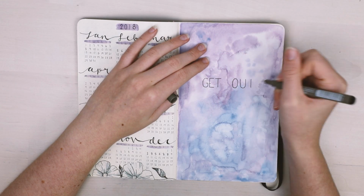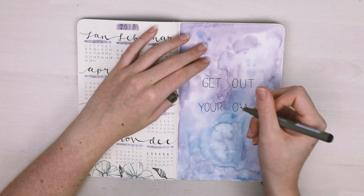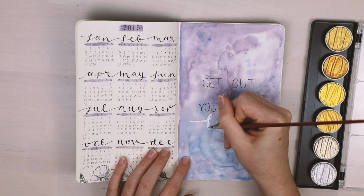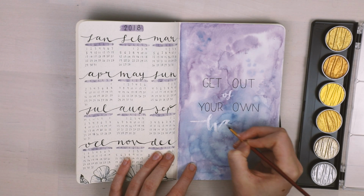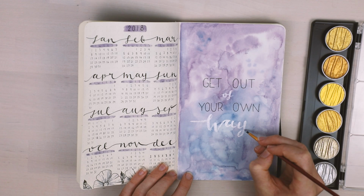And essentially, this is just a way of reminding myself not to let my fears get in the way of doing the things that I want to do and not defining my choices. And that's why I think this is a good quote, because I often get in my own way. And that's something that I want to work on in 2018.